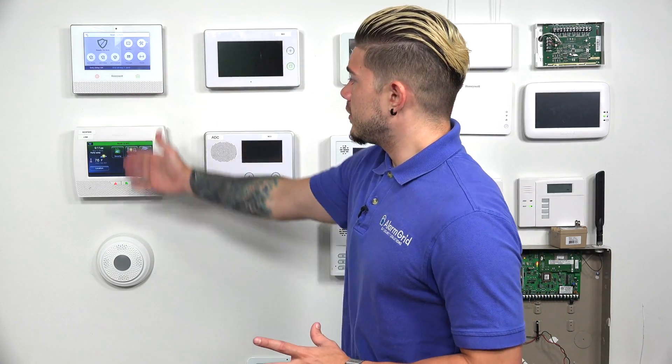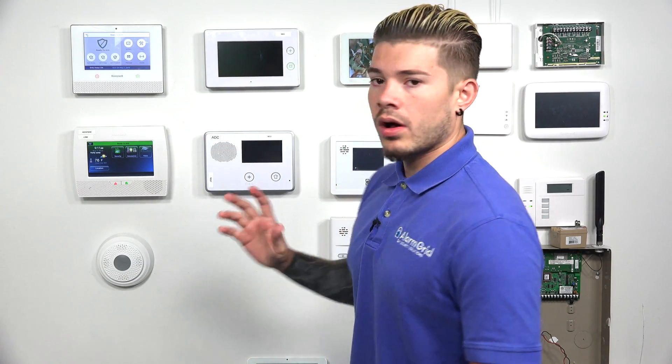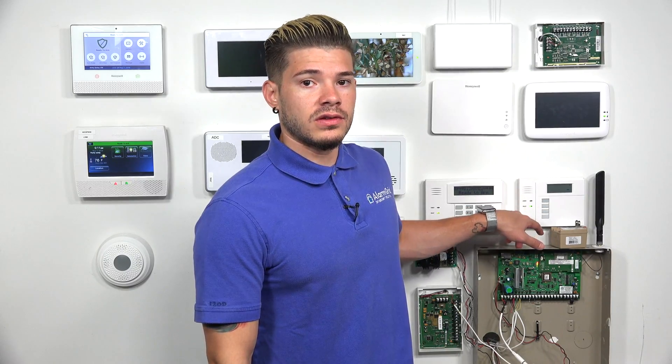Alarm systems have central hubs, which is the main part of the alarm system. All of these here are wireless systems — these are all the central hubs. One of the older style systems is a wired system that has keypads out in the field by the front door and back door, but the main hub is usually in the beige metal cabinet, like this Vista panel we have over here. This is the typical wired system with all the wires going into it. You can also have wireless devices — you just need a wireless receiver.